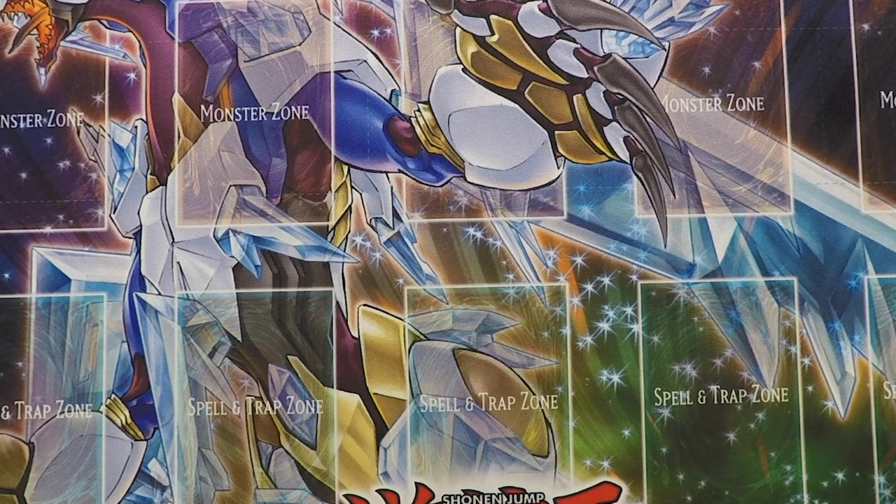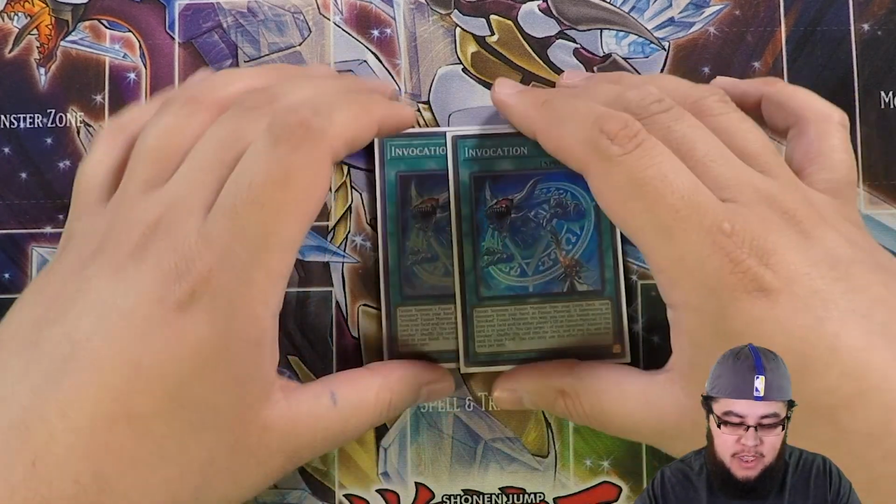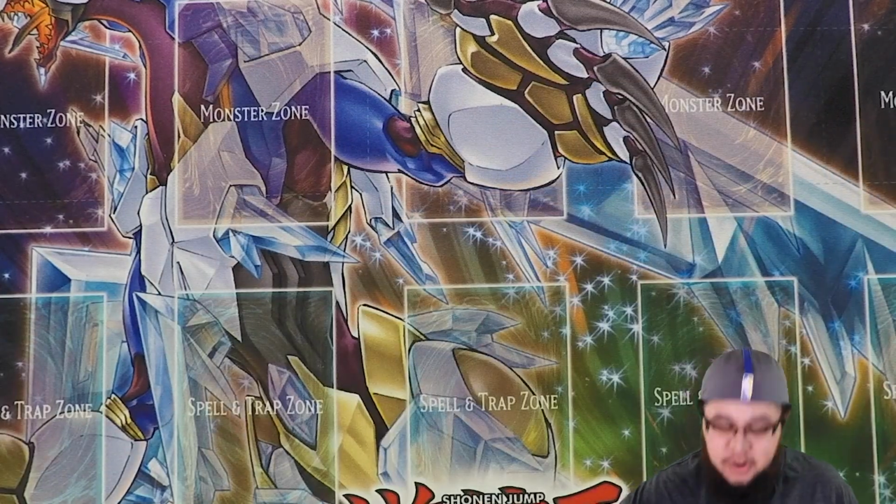Alright guys, for the next card we play, obviously, Double Invocation, because we're playing the Alistair and you get the fuse and stuff. Not much to say about this card other than it's a really good card.